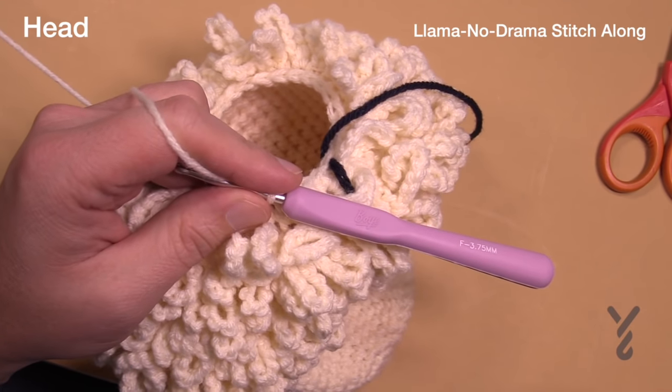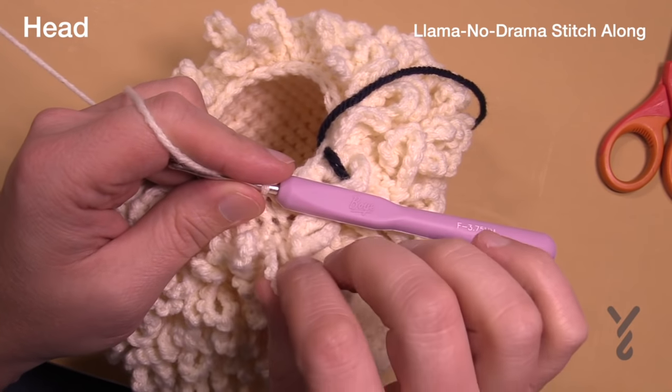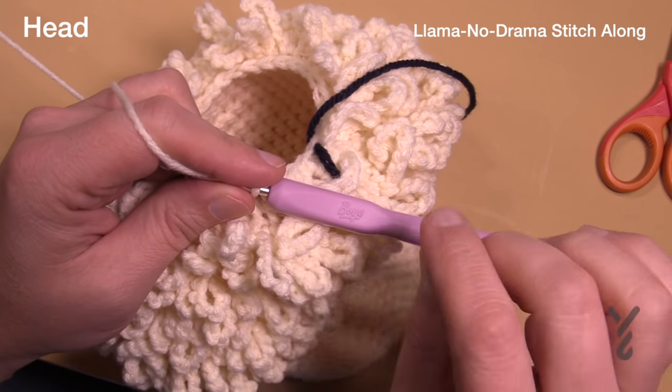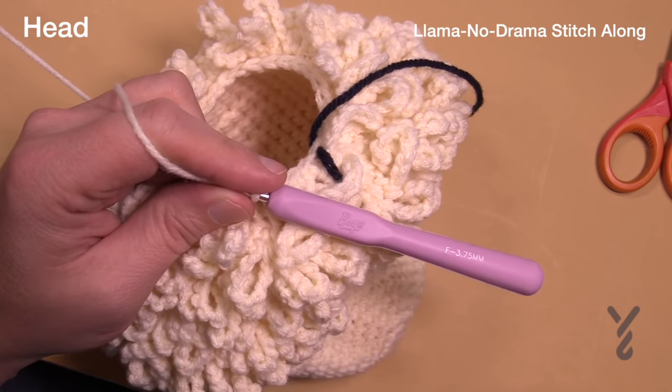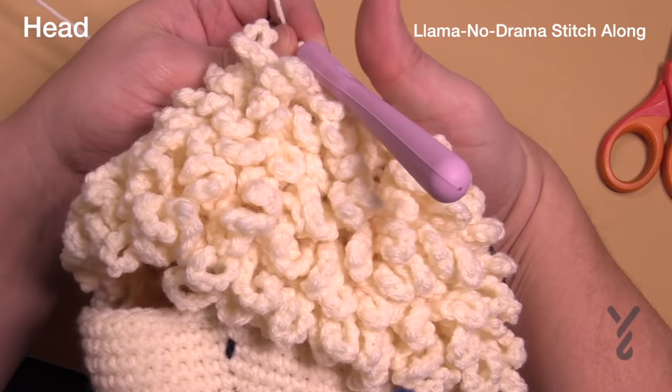Please do that, and I'm going to leave you a set of instructions. After you do that round, do one more of the fur again. So round number 40 is the fur. So do the decrease of 3 and 2, 3 and 2, and then do one round of fur stitch for round number 40, and meet me back here in just a moment. If you want to start stuffing your character, you can.